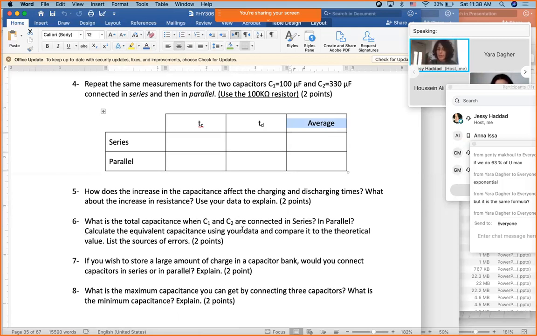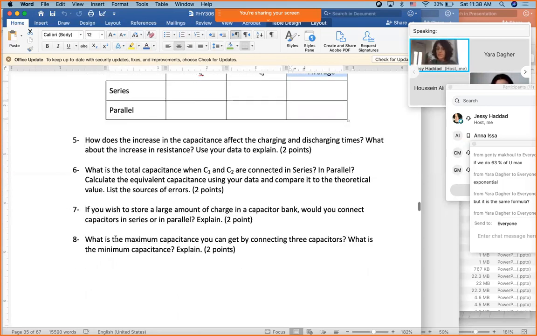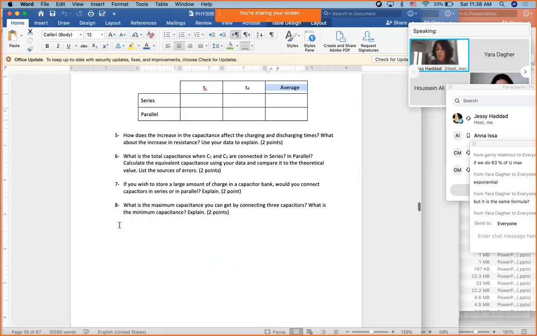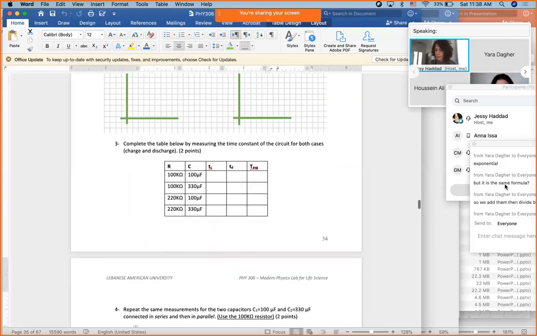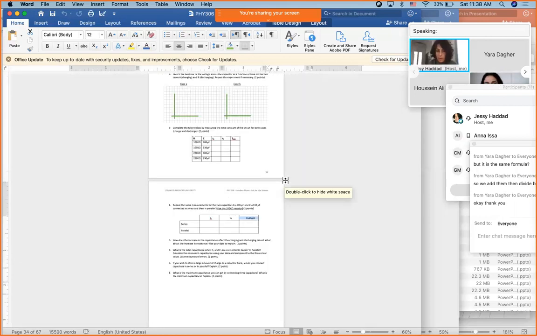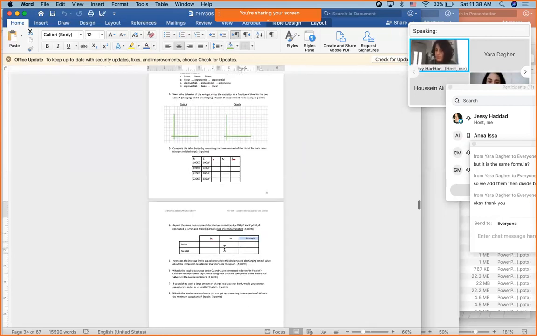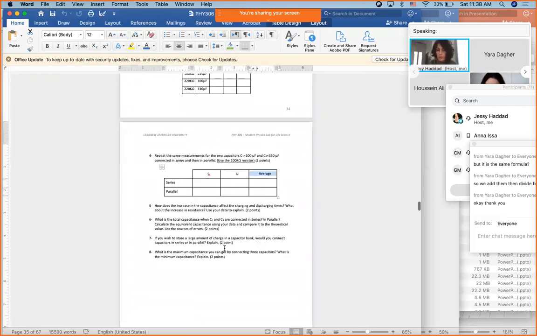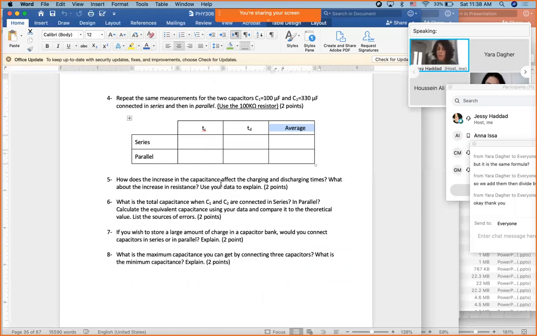Probably you can calculate, discuss your data of tau and so on. And some conceptual questions. We're adding a lot of conceptual questions because we need to target your conceptual understanding along with your data analysis, okay? And that's it. You see, the lab is pretty small. You have one table, no data analysis to do. So just be careful with how many significant figures you're dealing with. And every time you need to discuss increase, decrease, proportional, look for constant ratios or constant products, okay?